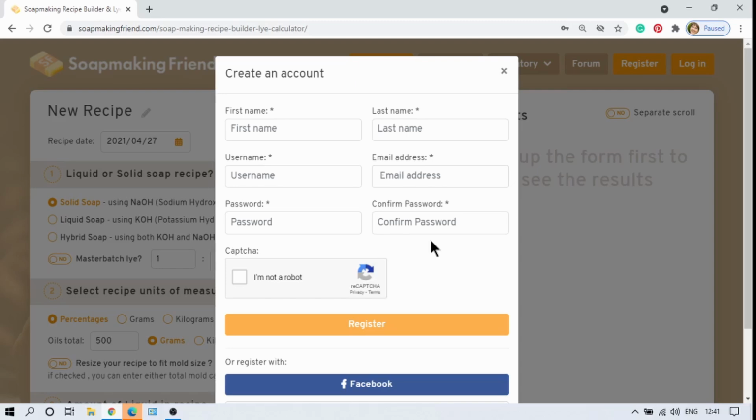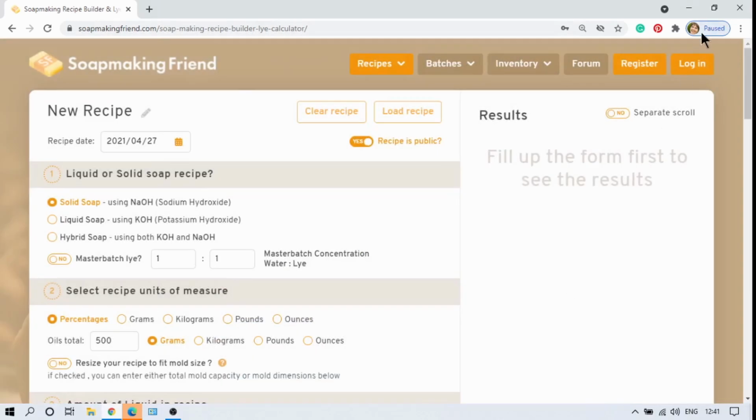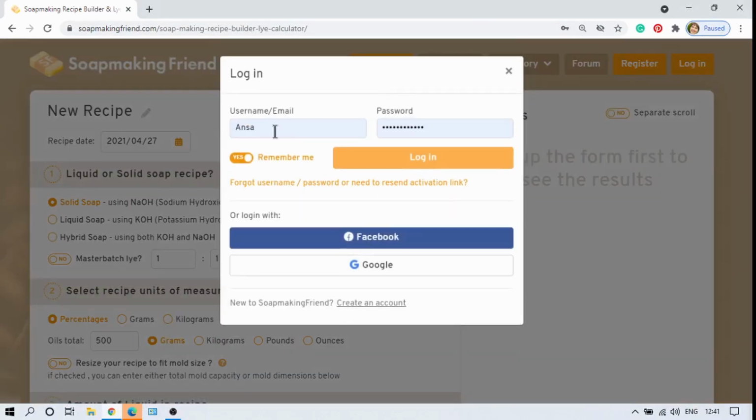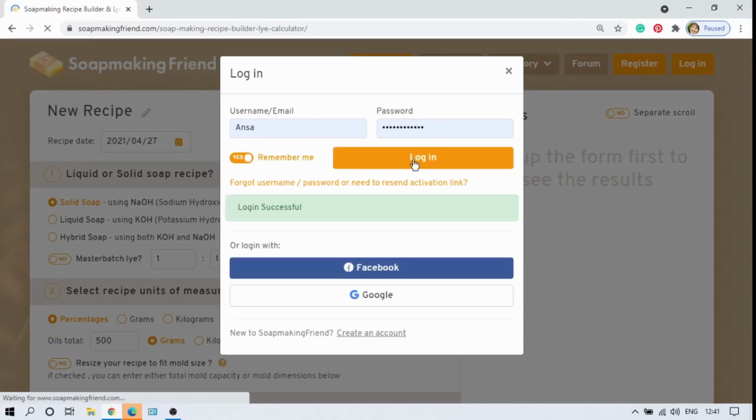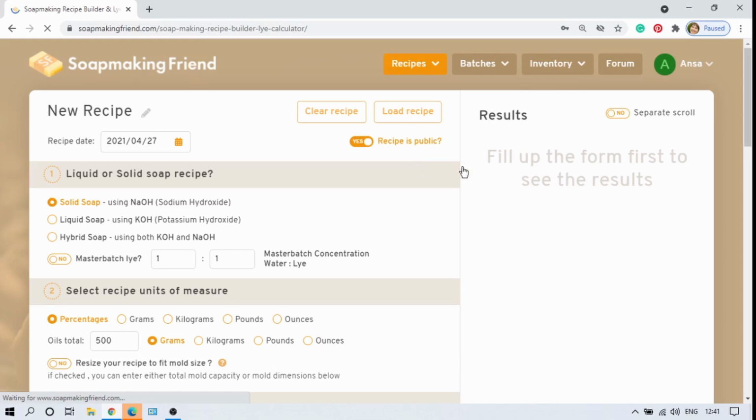Now, trust me, even though this is a free calculator, they've never sent me email before. They're not going to spam you. I think the only reason that you do have an email address is that if you forget your password, you will be able to regain access to your profile here. You're just going to click on register, and when you're registered, next time that you log in here, you're going to say login. Username, you're going to type in your password, and you're just going to say login there. So login successful. So then my name is here on the right hand side here.